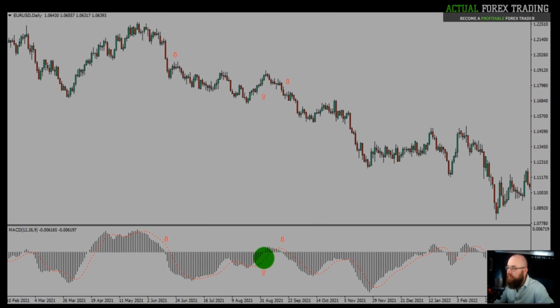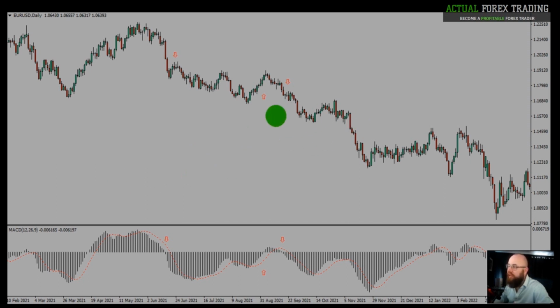Once again, there can be false signals with this MACD, such as there was here. This would signal bullish momentum. The bars are now above the center line. The red dashed line is above. Things actually become bearish. So there are false signals with oscillators, with the MACD, just like the way it is with every indicator.